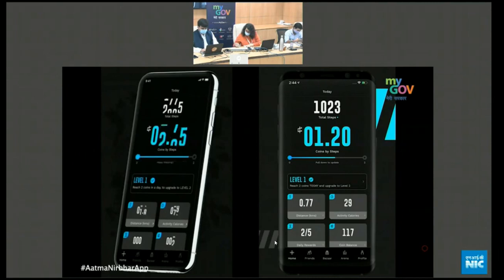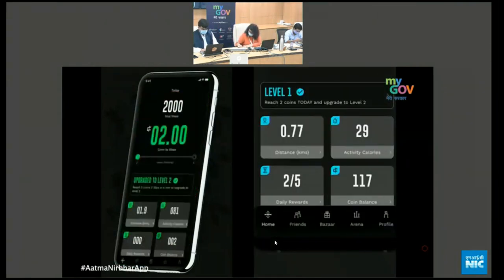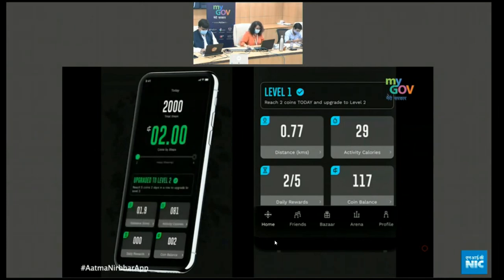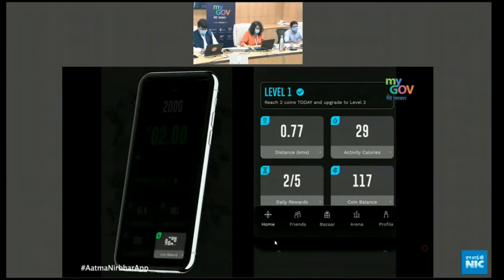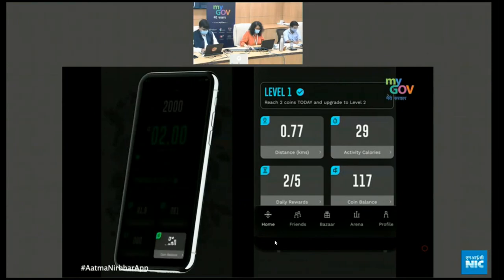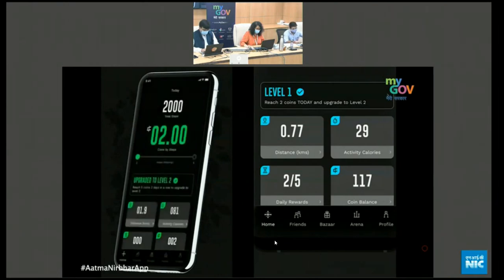So as you can see on the top, it's counting your steps. Right under that is the number of coins you've earned from those steps. So as you walk more, you'll earn more coins, and there is a limit to how many coins you can earn every day. This is where the gamification factor comes into the application. The more consistently you walk over time, the application increases your capacity to earn these coins. And the more breaks you take, the app punishes you by decreasing the capacity you earn. So the higher level you get to, the more coins you can earn.